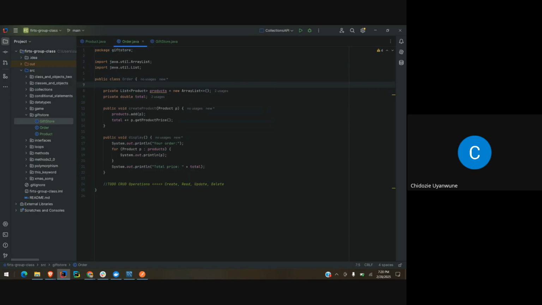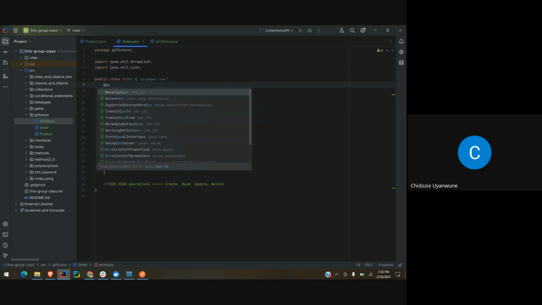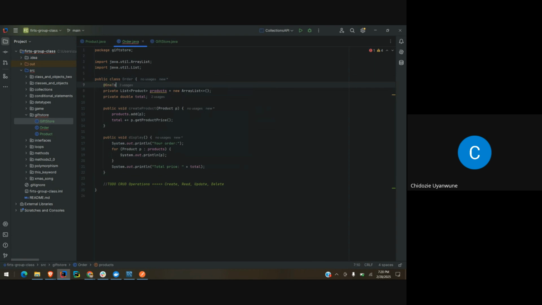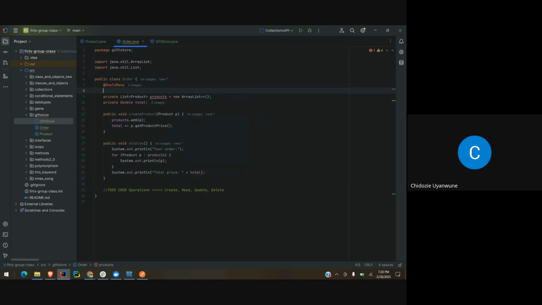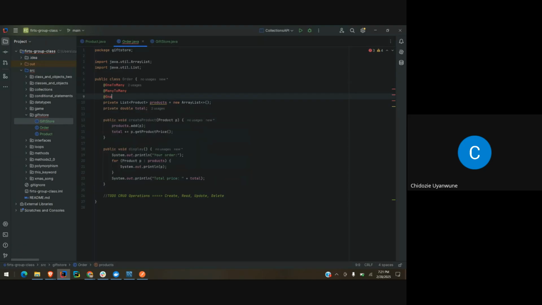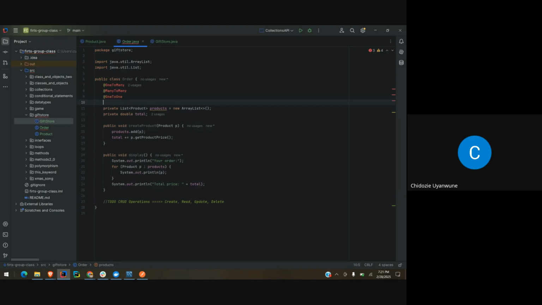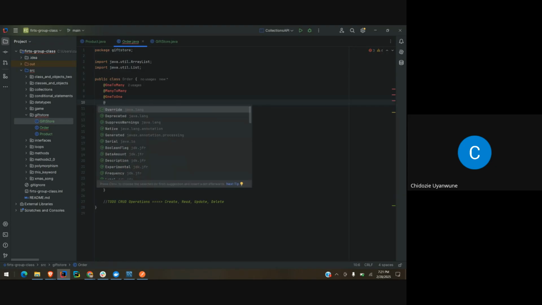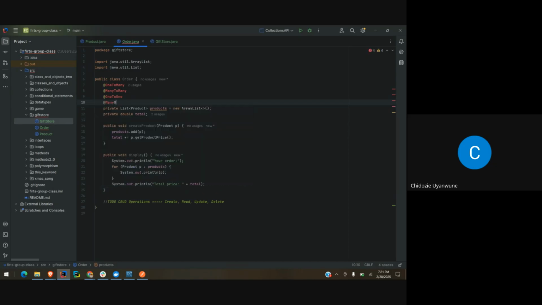Then for the relationship I mentioned, if we start working with Spring Boot, you will start seeing something like one to many. I don't have JPA and all here. So you have something like one to many, another one, many to many, another one called one to one, and then there is many to one.